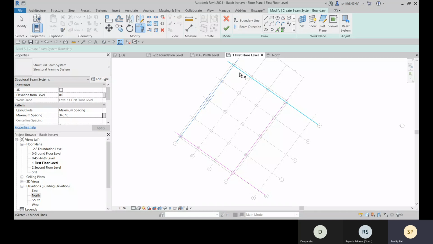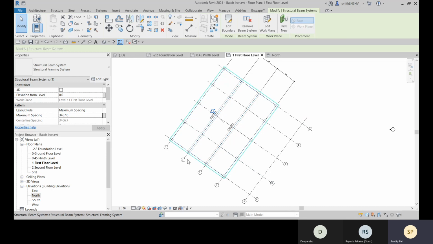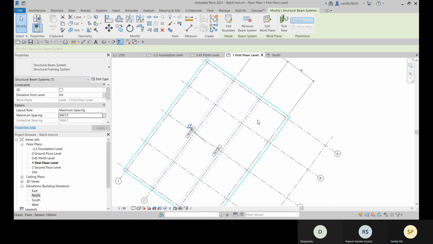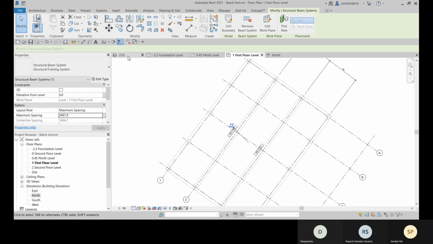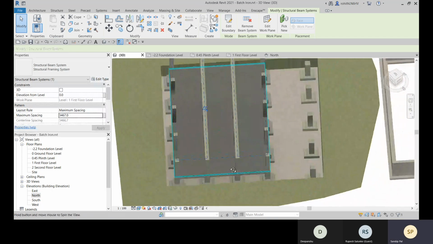Let me trim it. Okay, and then let's go for finish, and there you can see these are created here. You can go to 3D.